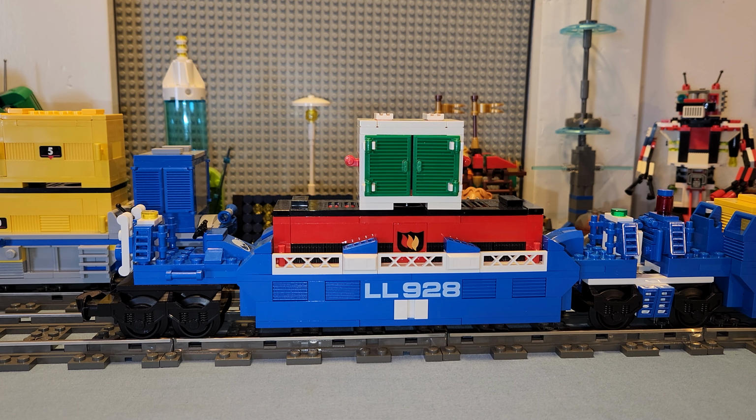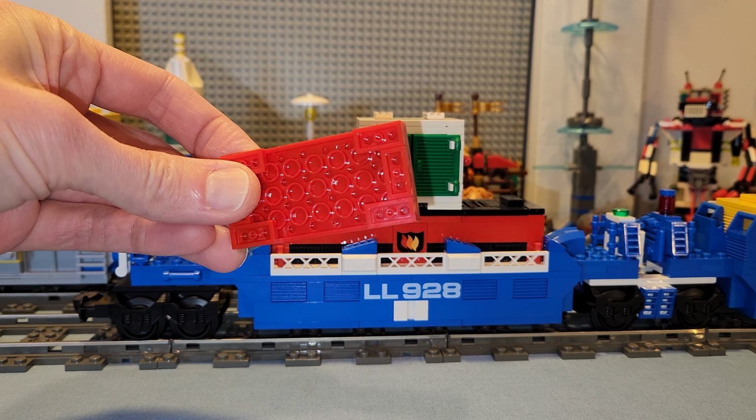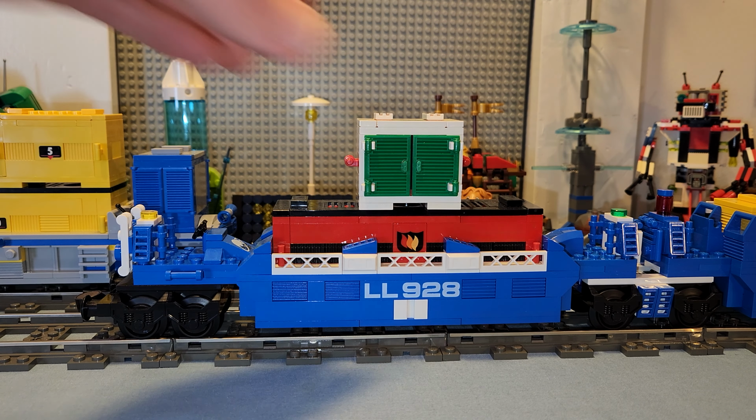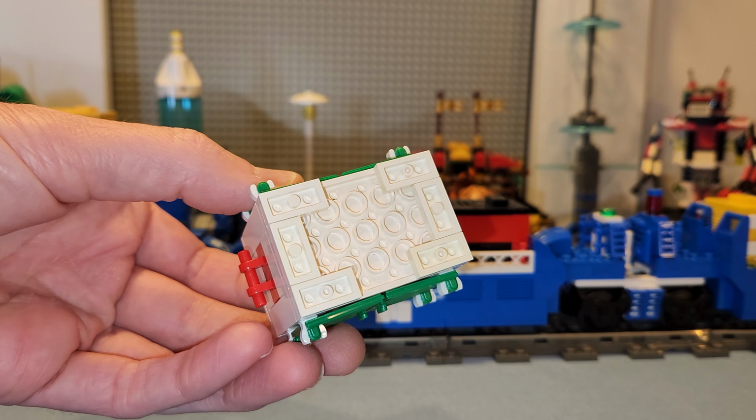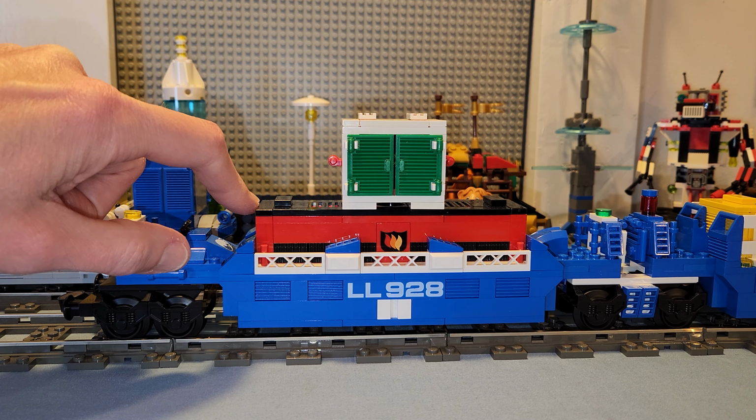These are some train cars based on a very old intermodal set. They carry cargo containers that are 4 studs wide and various lengths. They all connect by some version of plates underneath that then lock on these little raised tiles.